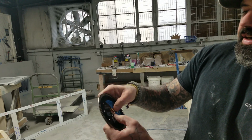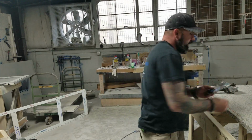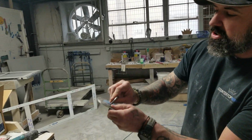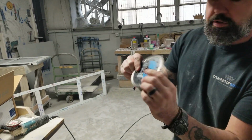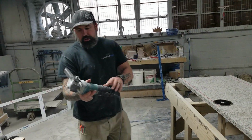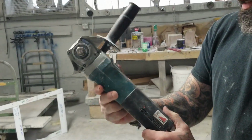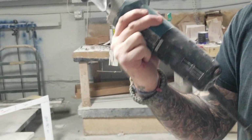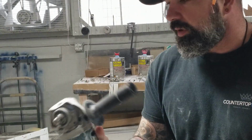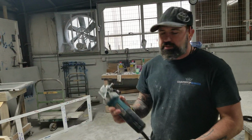This centerpiece here, that's for different shaft sizes. We pop that out so that it'll fit on our shaft. Just pops out real easy. This is the grinder that we'll be using. It's a Makita SJS. I have had this grinder since I opened the shop a little over a year ago. They are the best that you can get.